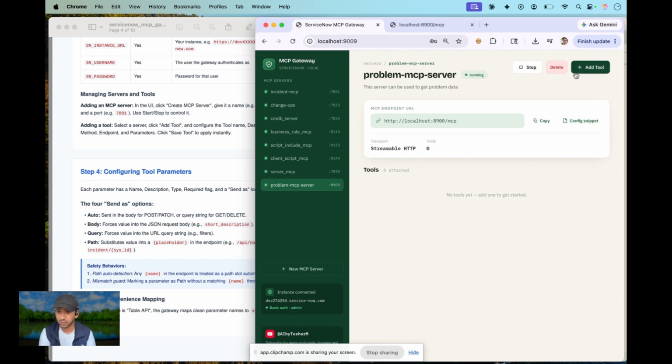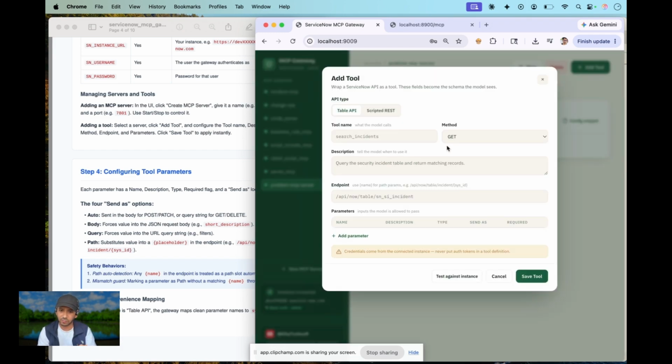Now, the next part is the tool, how you can add the tools. First, for the problem, let's create a get problem. You don't have to be very verbose, Claude is pretty intelligent, so it will be fine. But if you're using older versions, then you have to provide better descriptions.